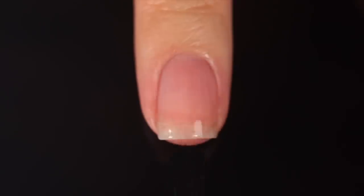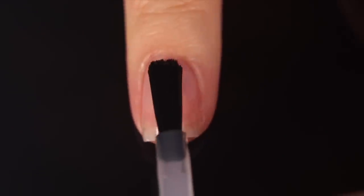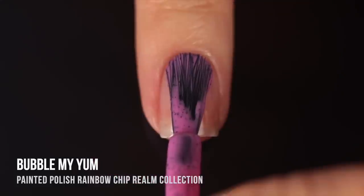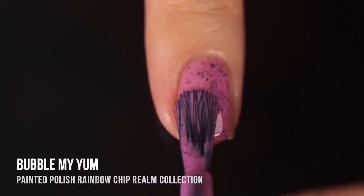So yeah, we've got a lot to go over. We may as well just dive right into it, so let's roll the swatch footage. As always, I am using base coat underneath all of my swatches just to protect my natural nail and prevent any stains. Today it's the Orly Bonder Base Coat. I'm swatching these in rainbow order instead of going by collection because both collections are a rainbow.